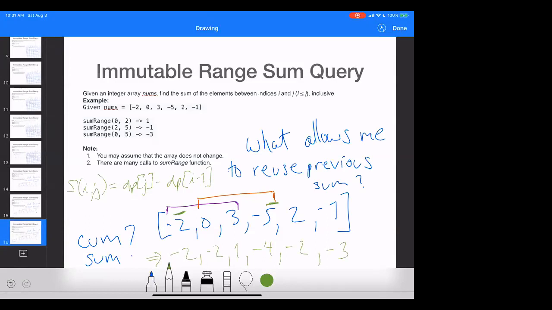So if you do the cum sum, here on the bottom is the cum sum, -2, -2 plus 0 is -2, then take the cum sum of this plus just one more, 3, and you get 1, this plus that, -4. So take this cum sum, -4, and subtract away what you don't want from the rest of the cum sum, which is the first one. So it wouldn't be this one because you still want that value, but you take away this one. And so -4 minus -2 is -2, which would be the answer from here.